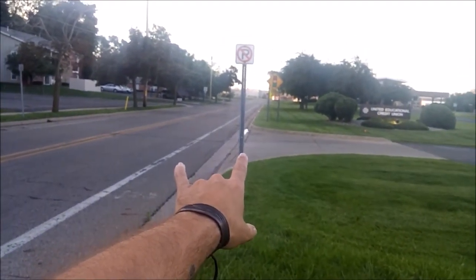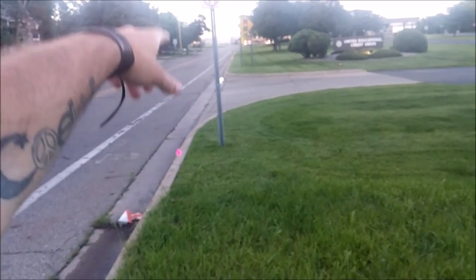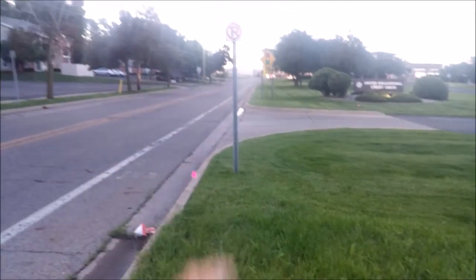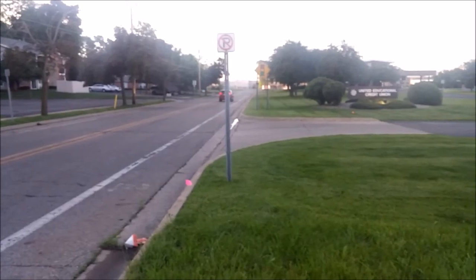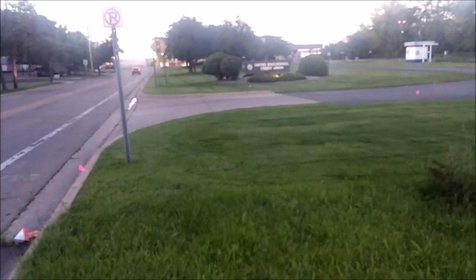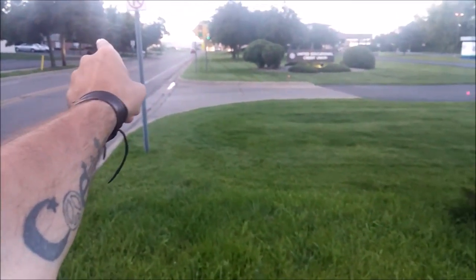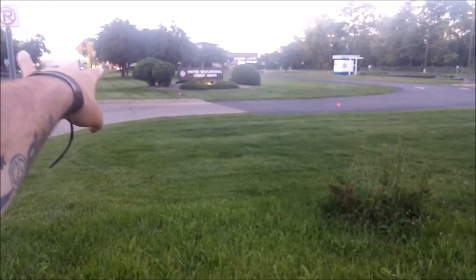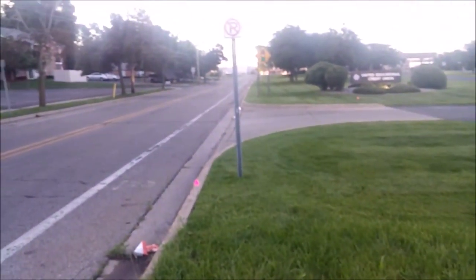I wanted to show you this other spot Michelle had mentioned. I looked at a couple of areas and I feel like this is the best right up here. This is something called Dickman Road, and around the other side of that begins something called the Motor Mile, which is a huge area of car sales and things like that — kind of a local city icon. The river runs through here, all through downtown, comes through this lap here and then goes out into what is kind of a little pond area.